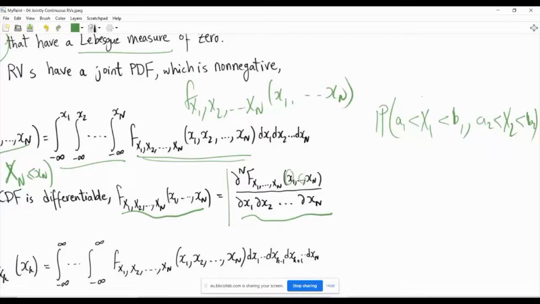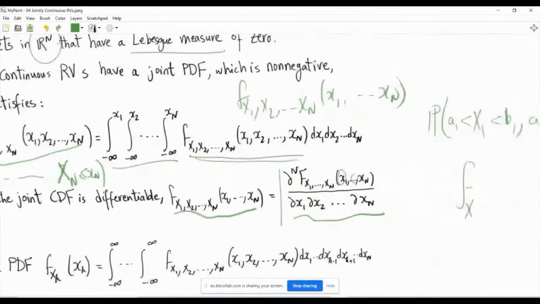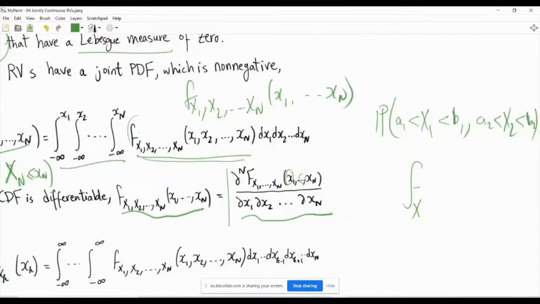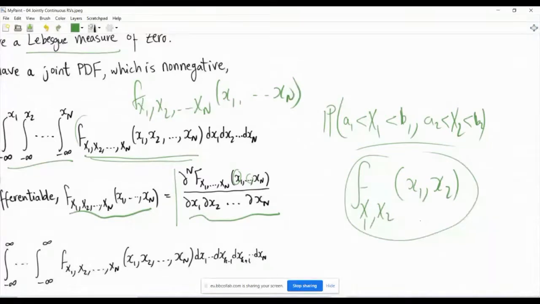You just integrate over the respective region. So you take the joint PDF. The joint PDF will be represented by this small f. So here is the notation in the course, and it's sort of the standard notation. Basically, for the joint CDF, use big F, but for the joint PDF, use small f. So you take the joint PDF and you integrate it. Again, the joint PDF itself is a probability density. It's not a probability, but you can convert it into a probability by integration over parallel sets.